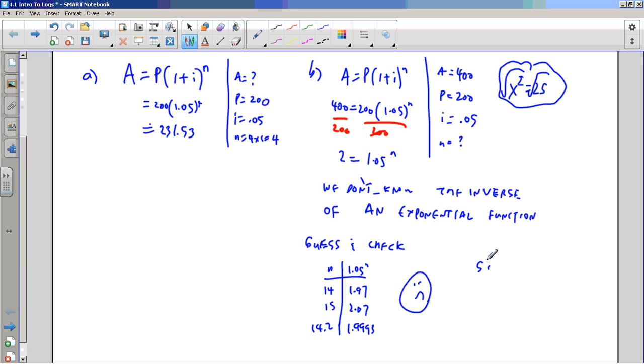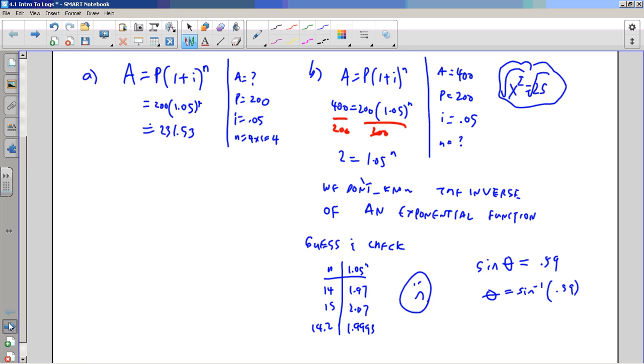We know lots of inverses. Like last chapter, we were able to solve questions like this, right? If I wanted to find out the angle when I had a sine function, then I knew that the opposite operation was the inverse sine, which is just a button on our calculator, right? Well, what's the operation here? We don't know.